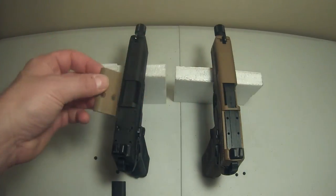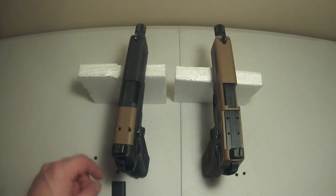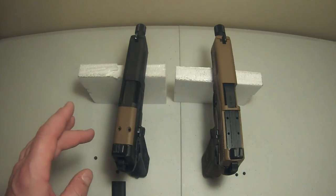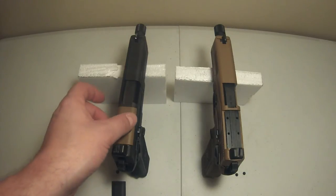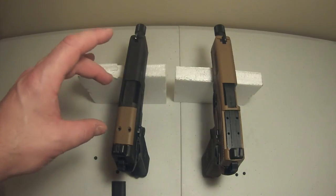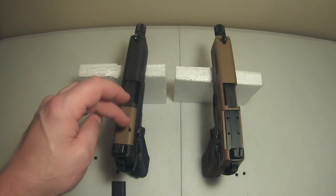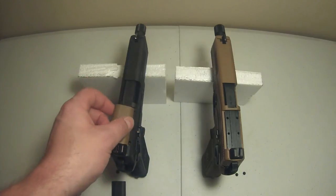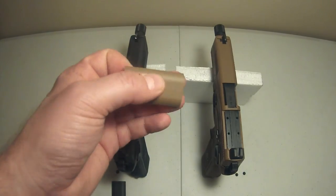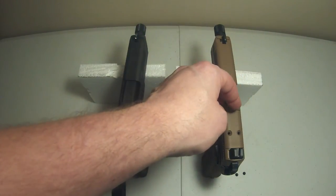But here's something I thought was kind of neat. I'm going to place this on here. Even though the black one doesn't fit on the tan one, it's kind of hard to see, but the screw holes do match up. So they did a really good job of at least getting the adapter pieces to be dead on. On top of it, you can see there's actually very little room around there. There's very little tolerances. So this is a really well done piece. And I'm looking forward to seeing what's going to come out for the FN Herstal.